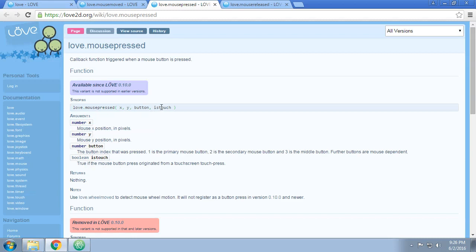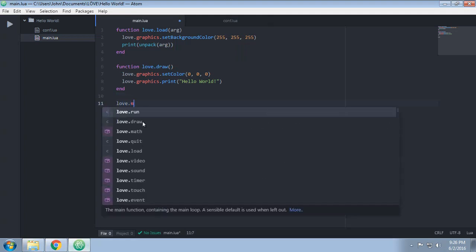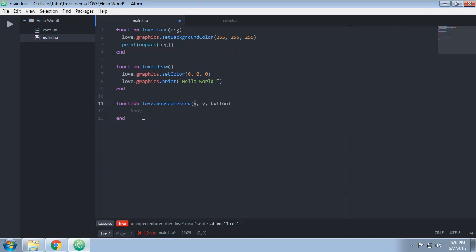So, currently, the reason that they've overhauled mouse pressed is because they have this new option, is touch. So, if I click within the game, that click is handled by the game engine and passed to the internal logic in the form of mouse pressed. So what I can do is click. And, okay, all right. We're gonna try this out. So love.mousepressed, x, y, button, is touch. We don't need that. We're gonna put it in anyway.